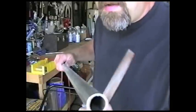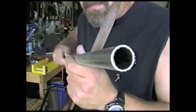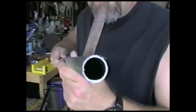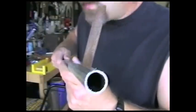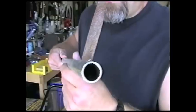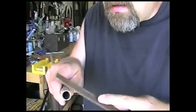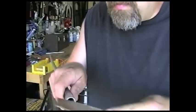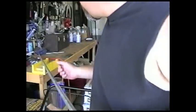Now the ends of these get burrs on them, and they'll cut you wide open. At least give you a nasty little slice. So I like to file those off before I do any more work with them. You always go one way with your file, because you'll mess them up if you try to do it like sandpaper.